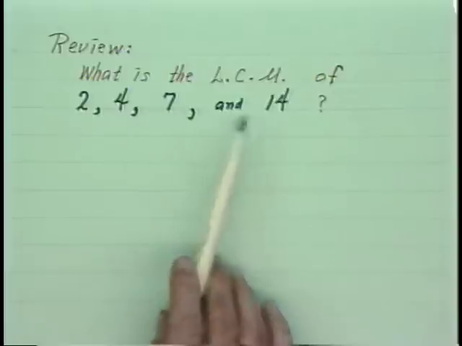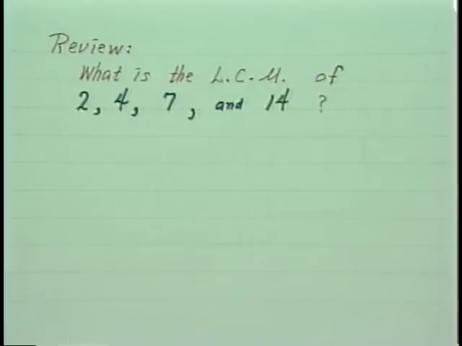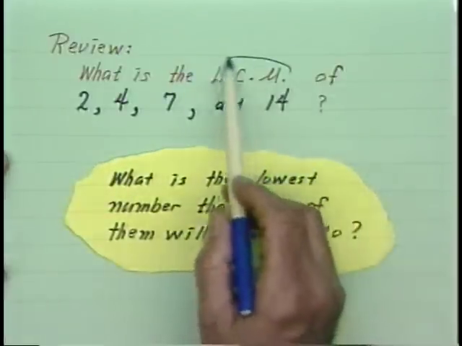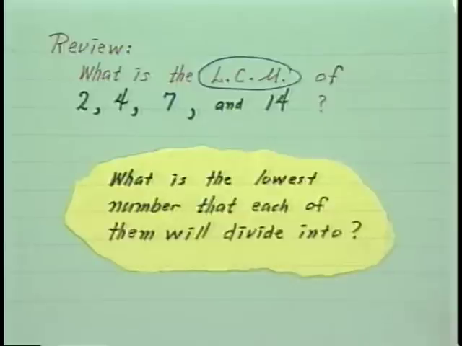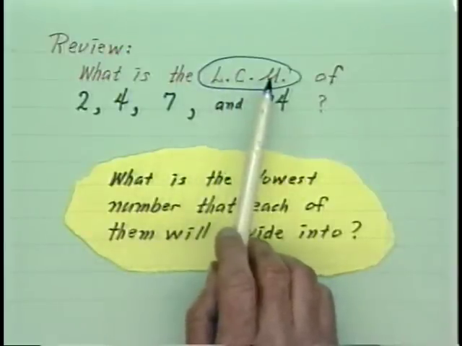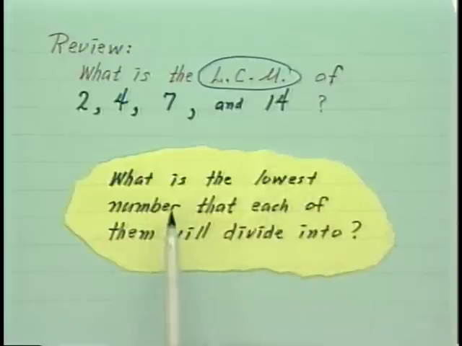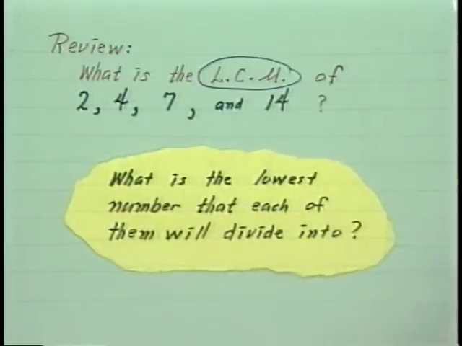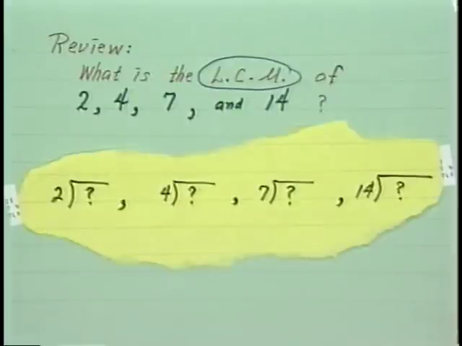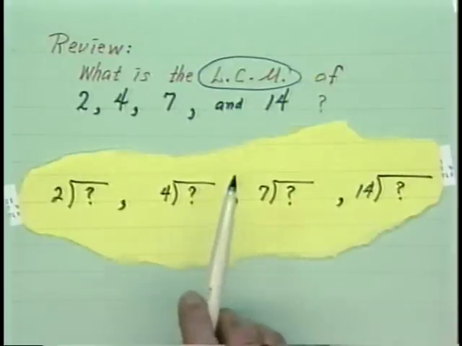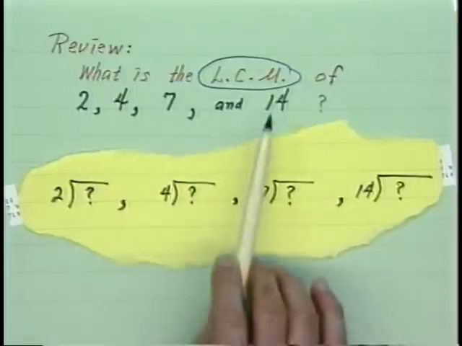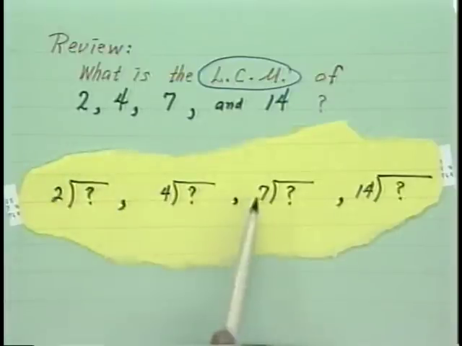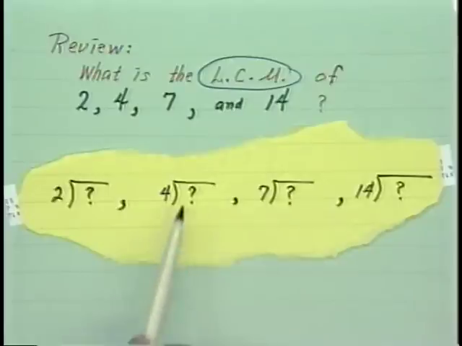Now these are fairly small and simple numbers, which we want to look at just to focus in on what we really mean once and for all by the phrase least common multiple. We're asking what is the lowest single number that each of these numbers will divide into. Now some students in the beginning want to find the lowest number that will divide into these, which of course would be 1. But what we want is the lowest number that each of those 4 numbers will divide into.